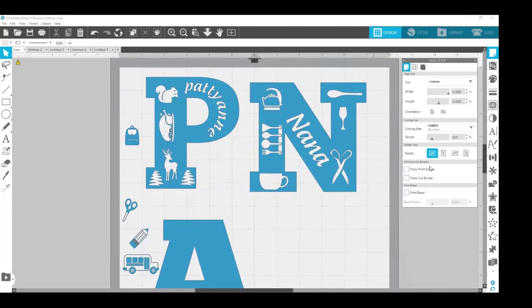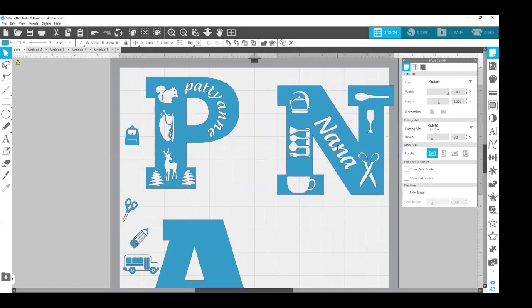And what I did was, after I got the letter, I got the text for the name. And then I went searching for little icons that I could put in here, maybe that might have to do with Nana. So this Nana likes to drink tea. She likes to cook. She likes to cut, run with scissors. She likes to do crafts. She likes wine. And again, I guess she likes to cook.